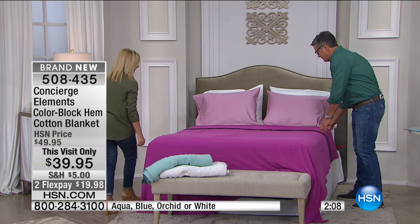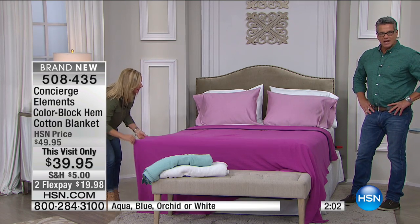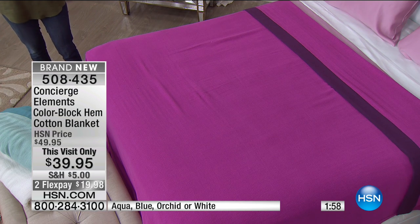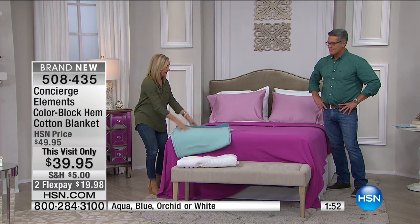I love that. And I think it just really adds something, especially if you're going to get, look at how nice that looks. Look at how pretty that looks on the bed. Oh my gosh, it just hugs the bed. Yeah. And you can even upsize. You know, the king, Cal King is the same price. If you want to get the bigger size for your queen bed and have it just go all the way to the floor. Yeah. But you know, this is a quick, easy way to change the look of your bed.